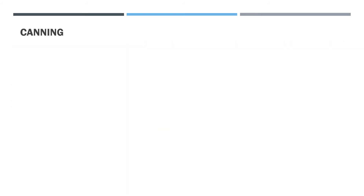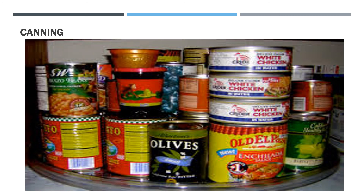Canning is a method in which food items are packed in tin cans to prevent spoiling. Tins are sterilized first, and food items are then packed inside them. Cans are then sealed tightly. This method is very effective as the food inside the can can be stored for months. Once opened, it should however be consumed immediately as it can no longer be preserved.